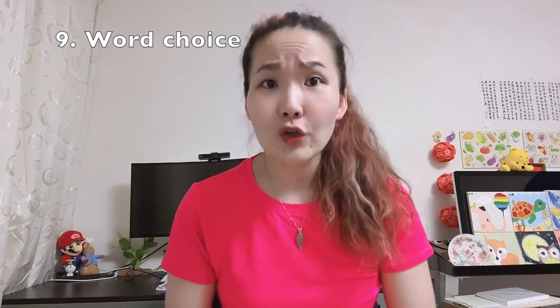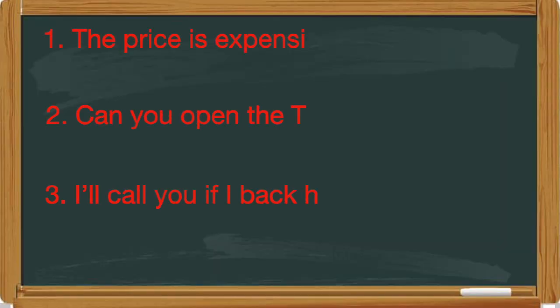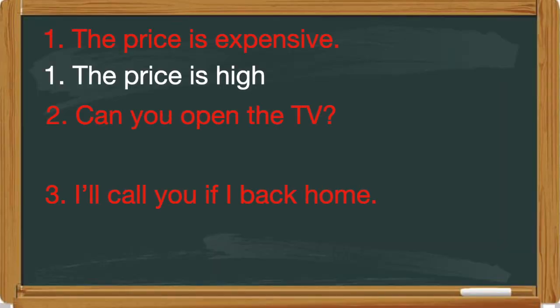Another super challenging task in learning English is to be able to use the correct word choice in writing and not to be affected by your own first language, your mother tongue. In Chinese, in particular Cantonese, we literally say the price is expensive. But in English, price is either high or low. The price is high. This bag is expensive.